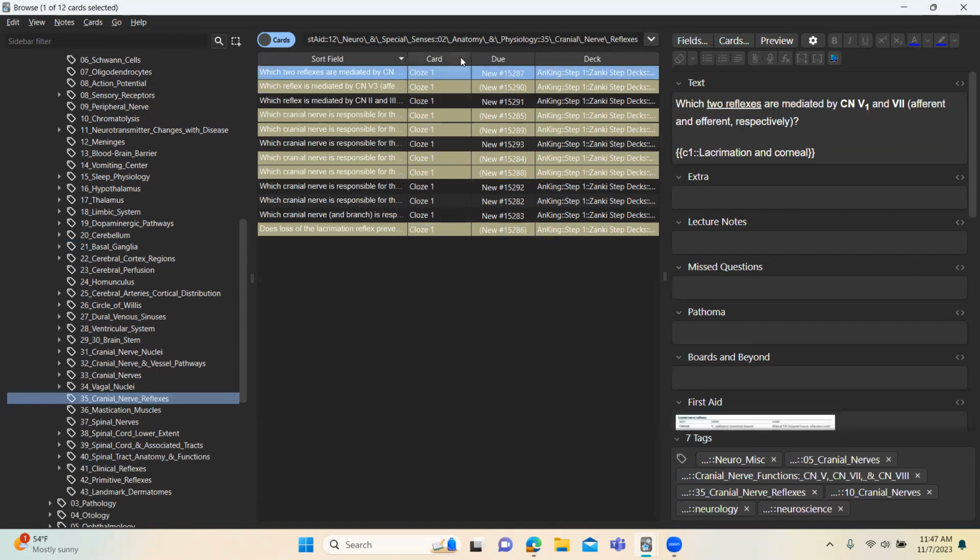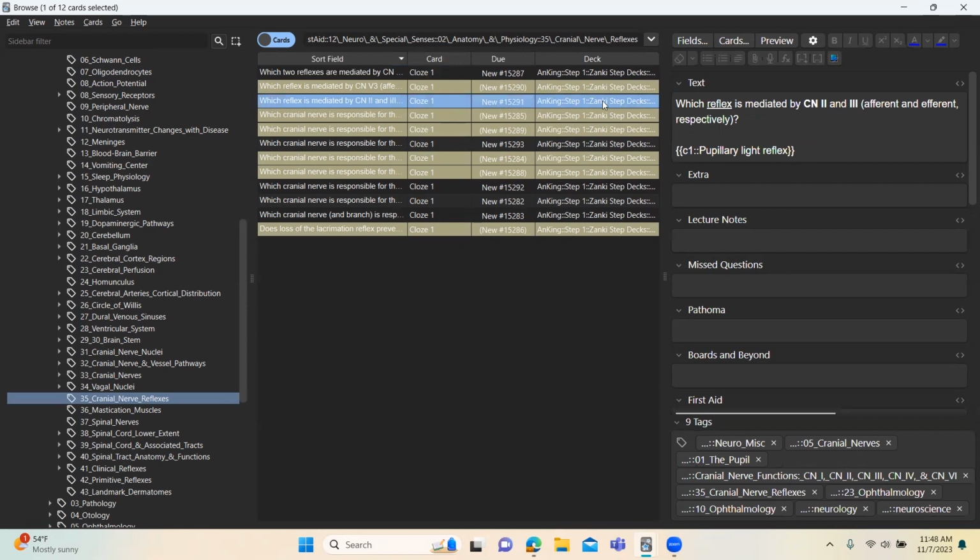And this is something that we've talked about and was also touched on in the past, and then was revisited today. The ones I have activated are this first one, the lacrimation reflex. That's like you producing tears in response to dry eyes or what have you. But the big one here that I wanted to grab was the corneal, and there'll be more questions on that in regards to the afferent and efferent branches.